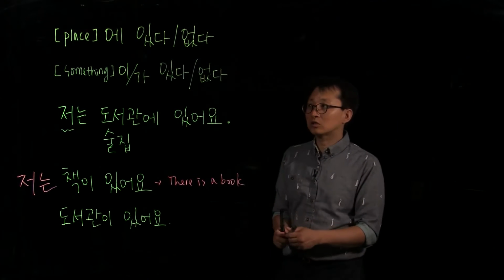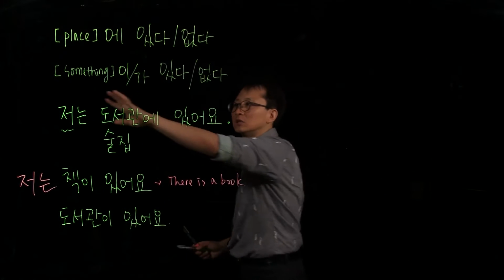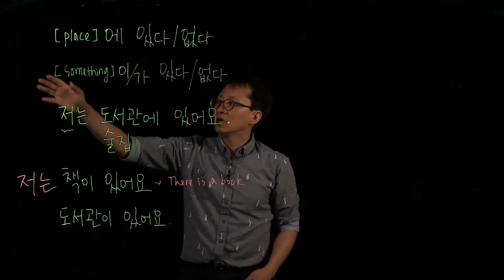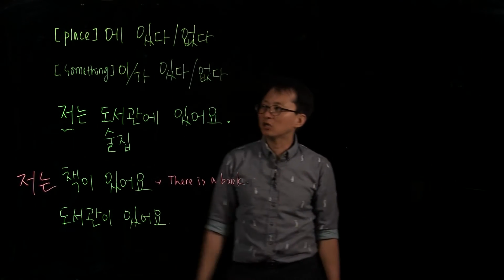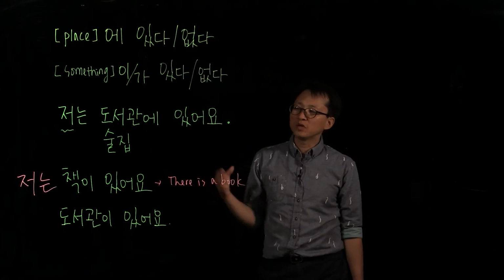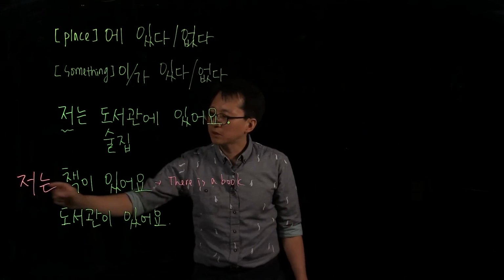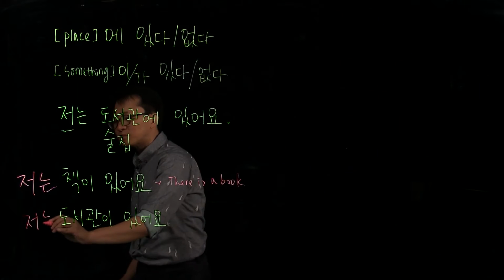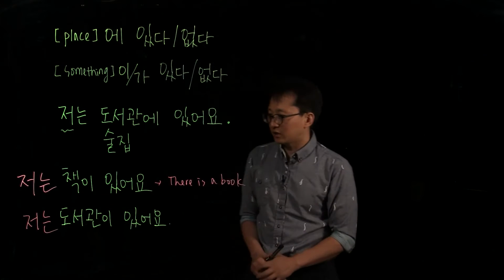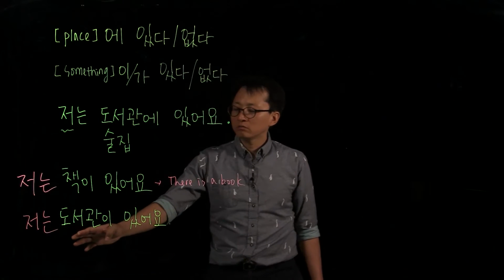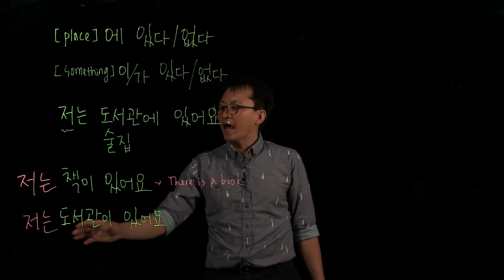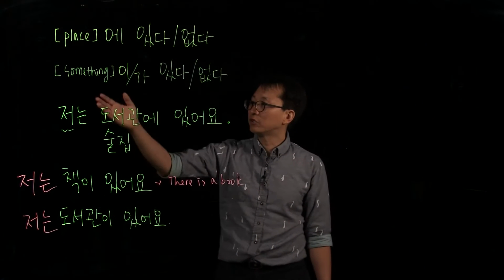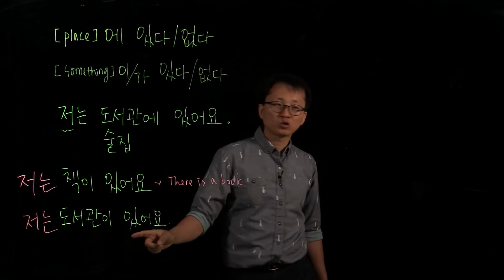So then let's just summarize this. something이/가 있어요. So simply something이 있어요 means there is something. But if you specify a subject here, then it has the meaning of possession. So this person possesses this. Then what about this? 저는 도서관이 있어요. This is not a very common sentence, but 저는, talking about me, there is a library. That means I have the library. I'm the owner of the library. 이런 말이 되는 거예요. That means, very different. 저는 도서관에 있어요. 저는 도서관이 있어요.